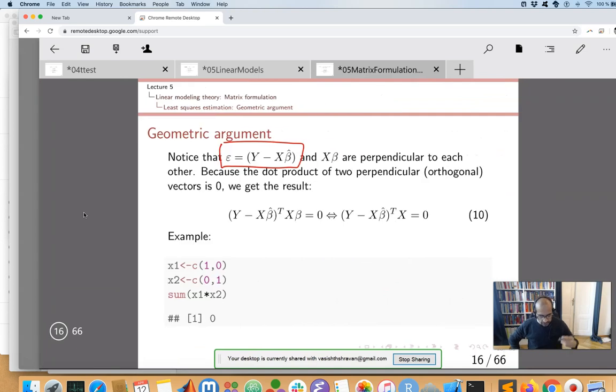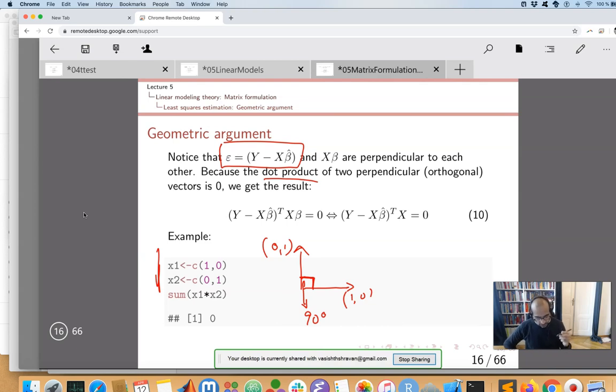When two vectors are orthogonal to each other, the dot product of those two vectors is 0. You can see that as an example here. I've got one vector in a two-dimensional plane, 1, 0, and another vector, 0, 1. These are perpendicular to each other. The angle between them is 90 degrees, and the dot product of these two vectors is 0. That's a fact about orthogonal vectors that are perpendicular to each other.